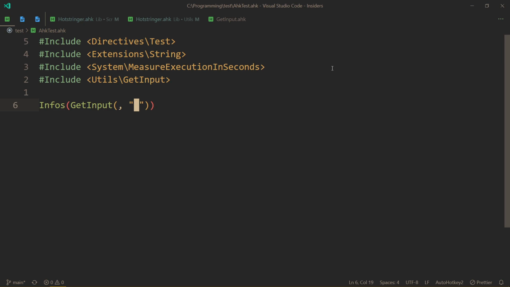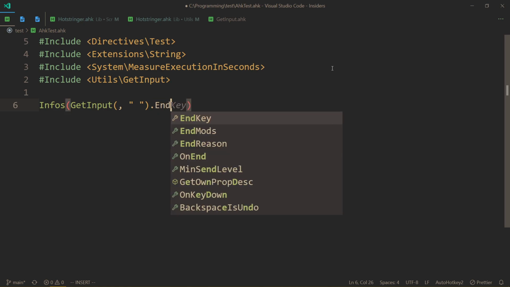Hold up. Right, actually, this returns the input hook object, but we also need to get input from it, because we can also get stuff like end reason, end key, and so on. Oh, we don't need to get input, we need to get end key.